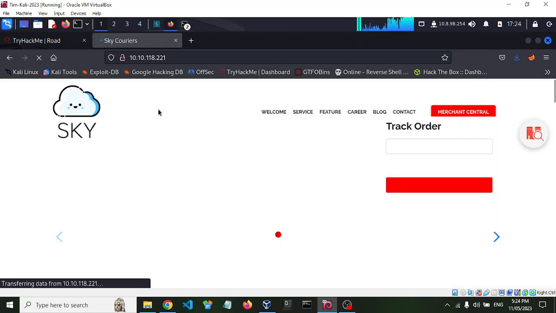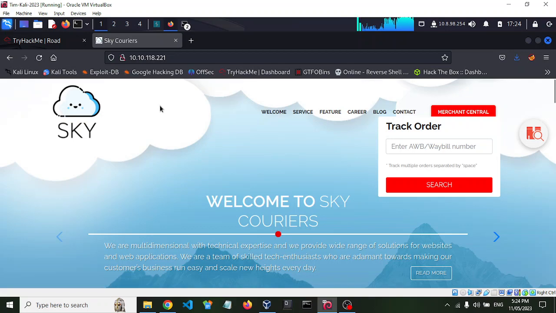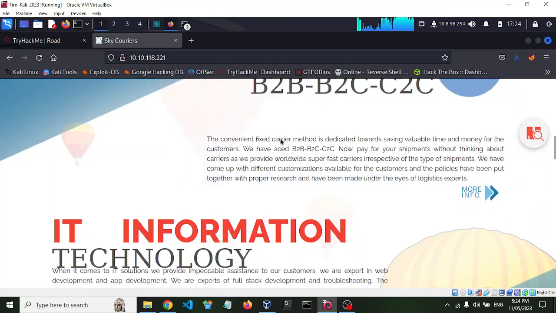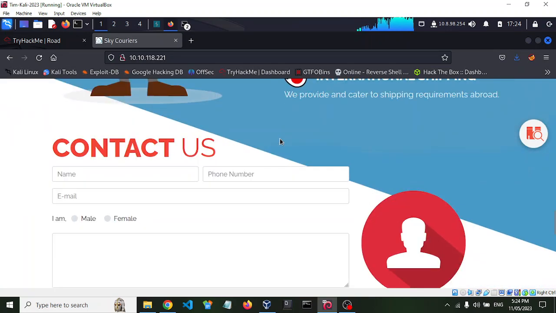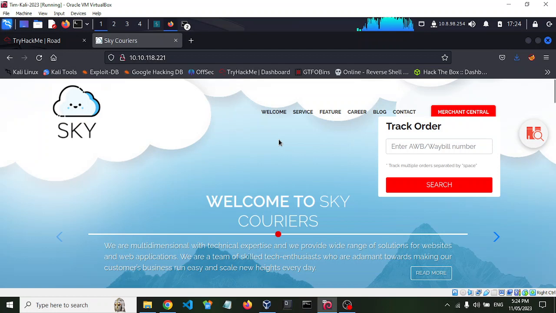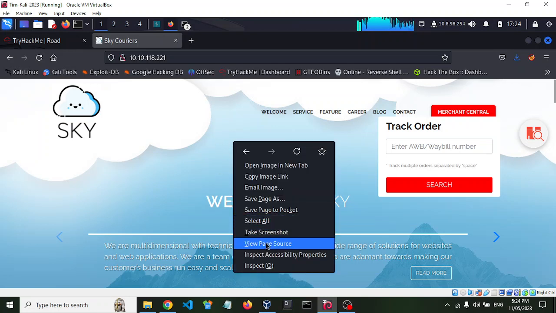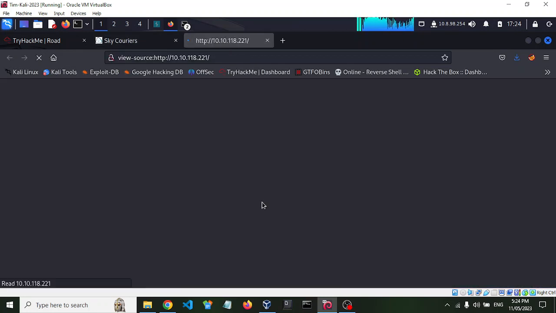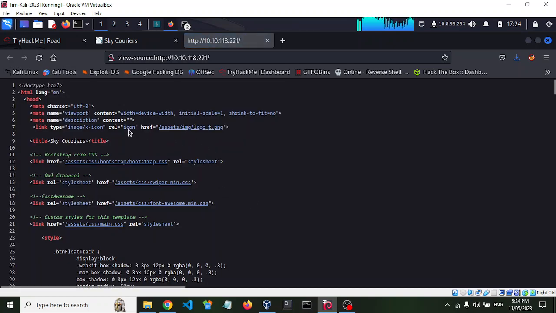Sky Couriers. A bit of a look around. We've got a contact form, and a track order box here. Might be able to do something with that, I'm not sure. Have a look at the page source, see if there's anything hidden in here.